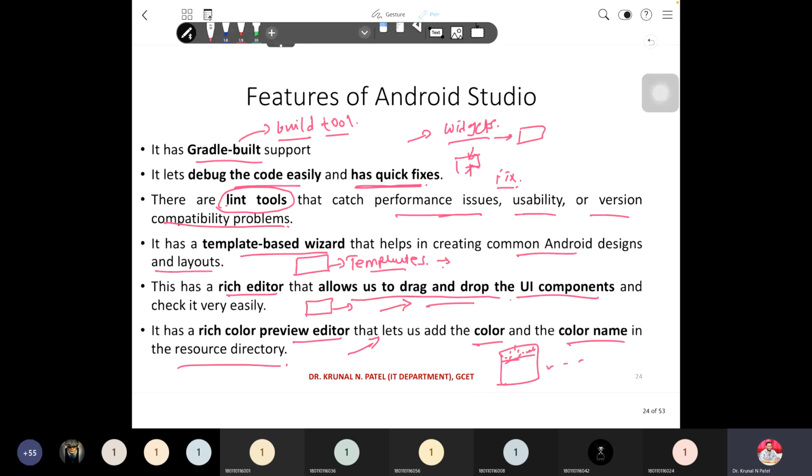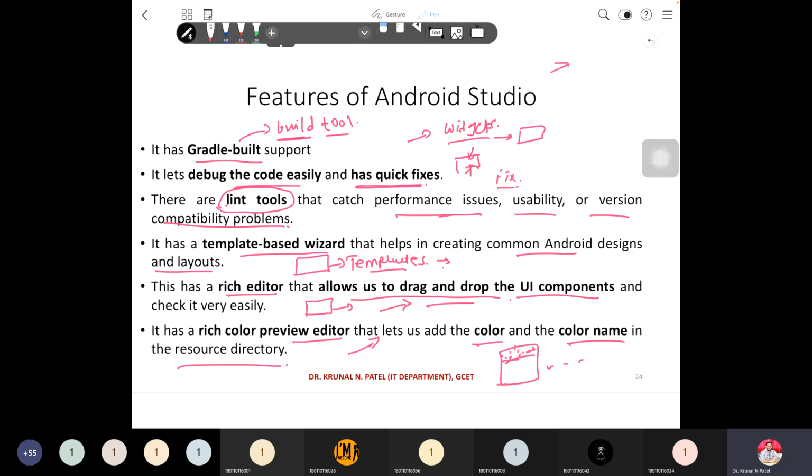Sir, can you explain Gradle build once again? Gradle is a build tool. As we have compilers, if you have worked with advanced Java or Eclipse, Gradle is a build tool to build your application. What is the meaning of building the application? When you click on the run button, it automatically finds the errors.